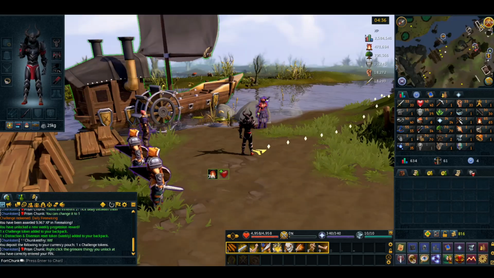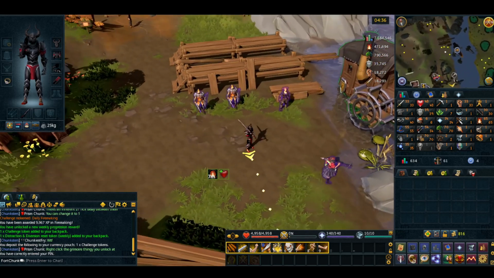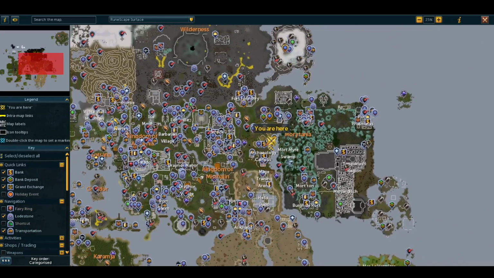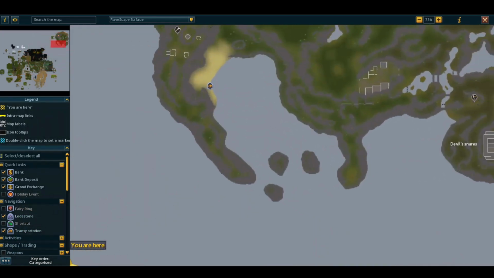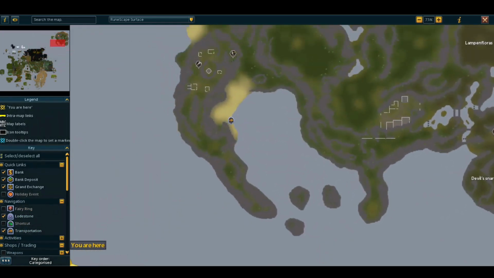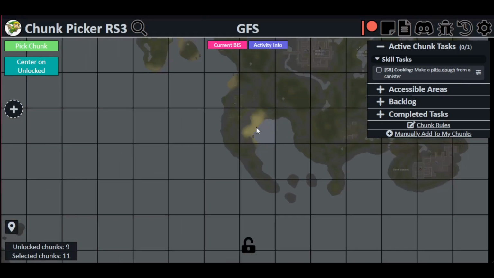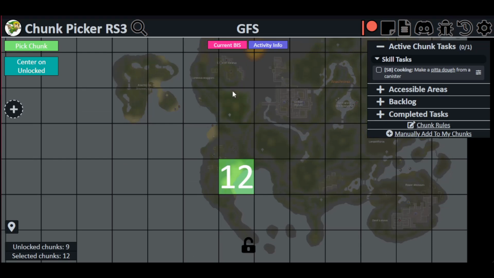I could have realized this earlier, but when I unlocked the Varrock dig site, I actually gained access to be able to head to Anachronia, so I should have set up the chunk over here to be unlockable. So that's what I'm going to quickly do. Head to the chunk picker and set that to be rollable over here. And so next time I roll a chunk, I'll be able to roll the Anachronia chunk and maybe start accessing Anachronia, which would be pretty awesome.